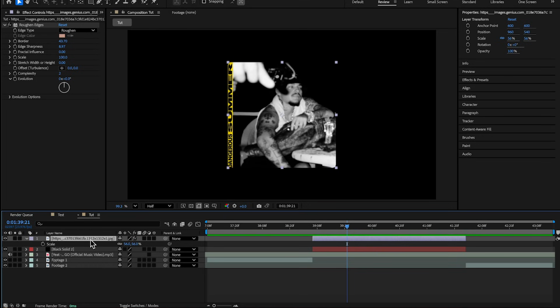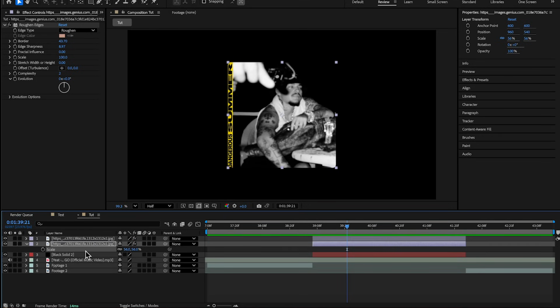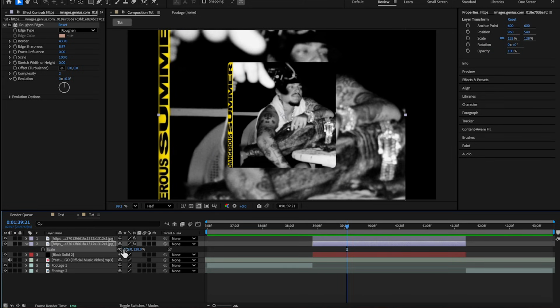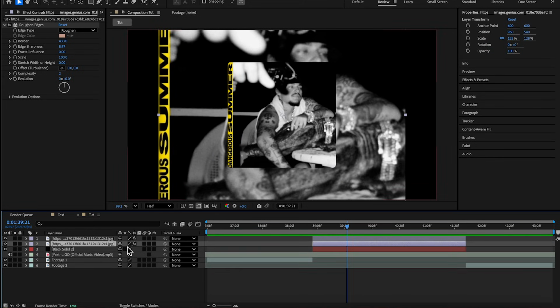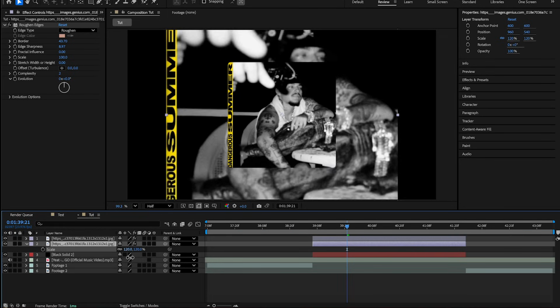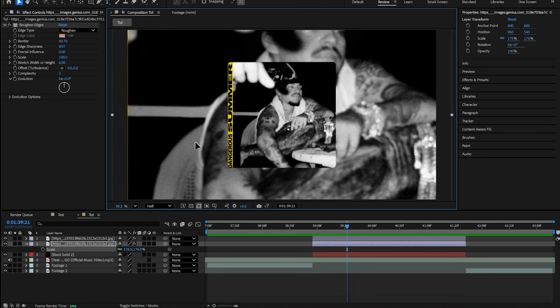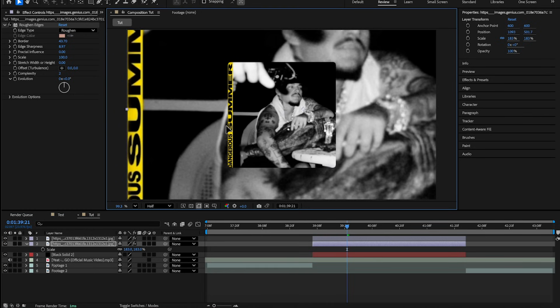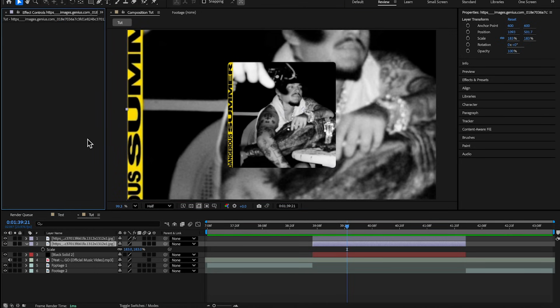And then we're gonna duplicate our cover art. Now we'll start working on the background. So for that, we're gonna scale up our cover art after duplicating. Ctrl D to duplicate if you don't already know. Then hit S to bring up the scale. So on like here, on like 200 or so. Maybe I'm gonna put it this side. And now from here you can remove the roughen edges.